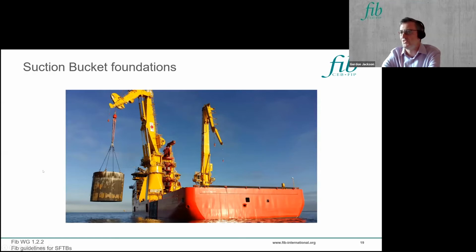And for those of you that are not familiar, this is a suction bucket or suction pile. Here's one being deployed for an offshore wind farm. It's an open-ended steel can which you suck into the seabed. So you suck it into full depth, and they're good for dealing with quite high lateral loads from mooring lines. So they're quite good for things like a taut mooring system or a semi-taut mooring system, where the vertical load is not too high, but there's quite a large horizontal load.